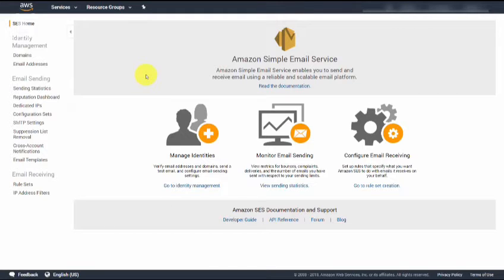Now, in order to use Amazon SES for your marketing communications, you will be using an interface. If you're going to be using it for transaction notifications, you will be using the SMTP settings, and you'll be using it for transaction and notification emails. To do that, you are going to need to come into your dashboard and configure your SMTP settings. You'll see that in this left side menu.